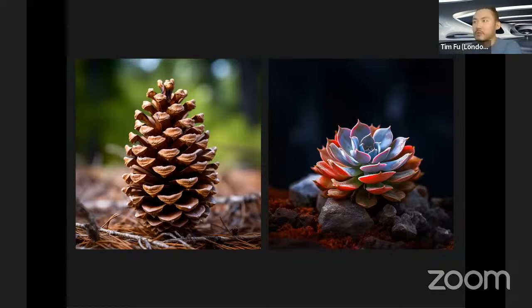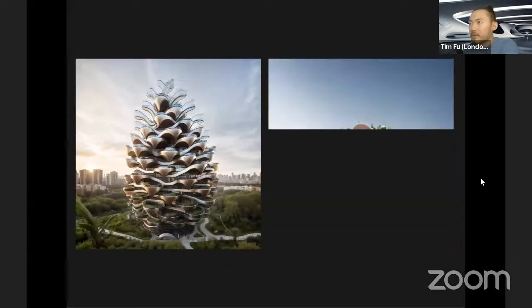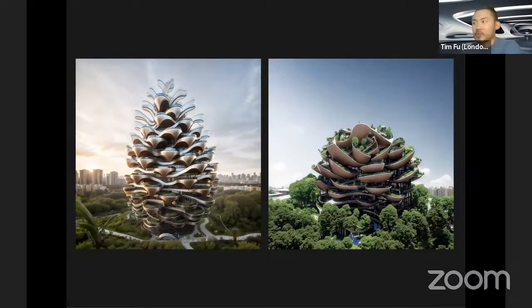So for example, if you like organic geometries and biomorphic ideas, here I've taken natural forms like a pine cone or a succulent, and you just prompt an urban structure that is housing residentials, but is also in a very ecological environment, and it's automatically able to translate that into the design motif and aesthetic. So I think in some ways you could allow a whole plethora of ideas to be involved in your design process by inviting them as images into LookX.